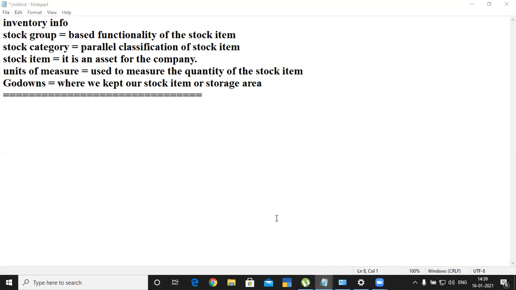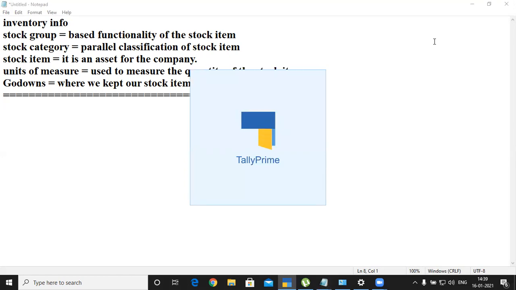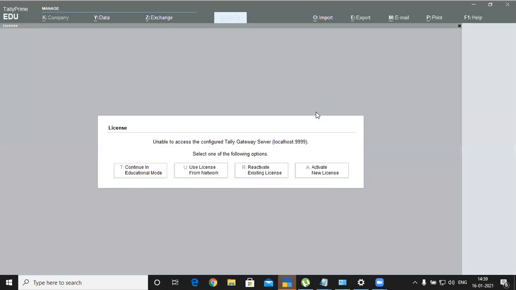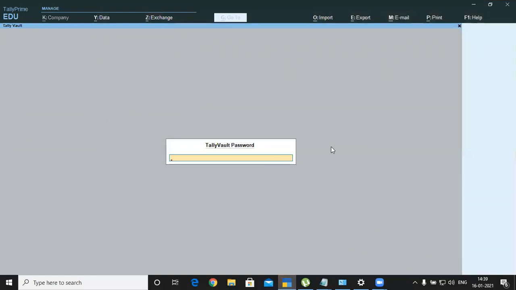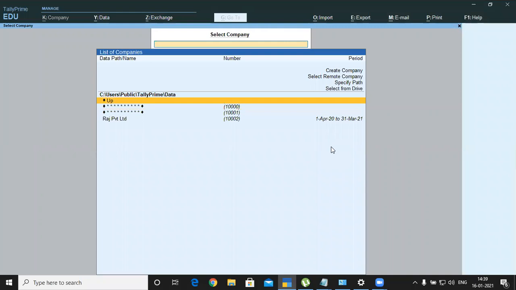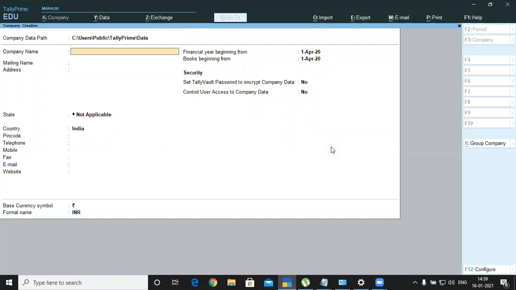Okay, so when you open up Tally, click continue with educational mode, press escape, create a new company.